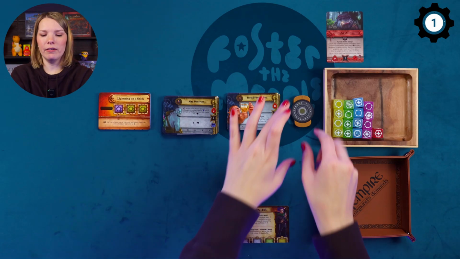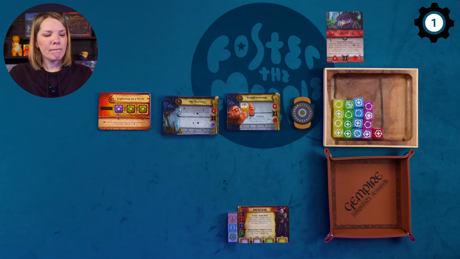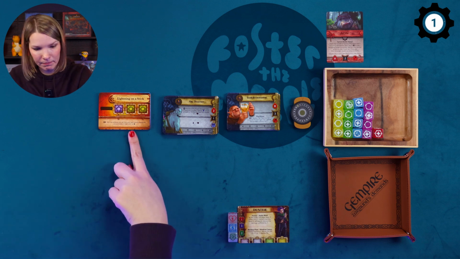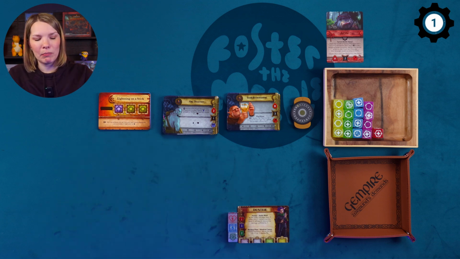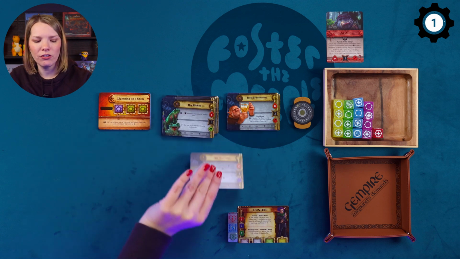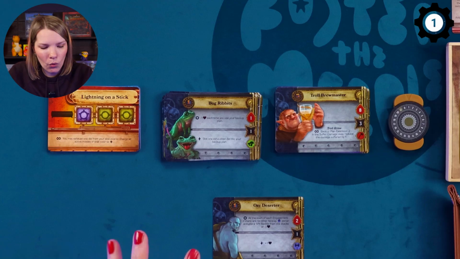Here's what I'm thinking. So for day 1, which let's just tick up our day counter so we don't forget, I am probably going to take this lightning on a stick. Actually, you know what? I'm not. I'm gonna fight because he's gonna give me +1 health when I defeat him. So let's just do it. We're on day 1. We're gonna get a 1-point baddie and we're just gonna kick his butt. Who's with me? Orc Deserter.